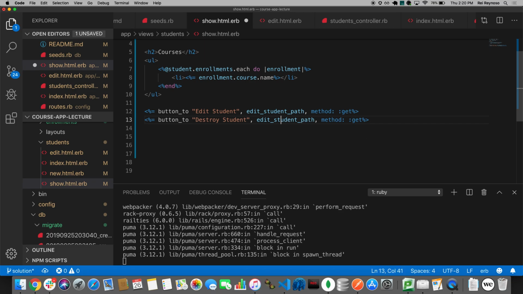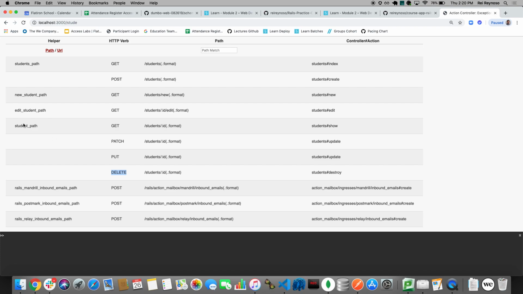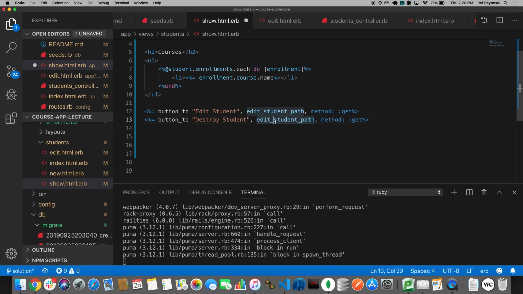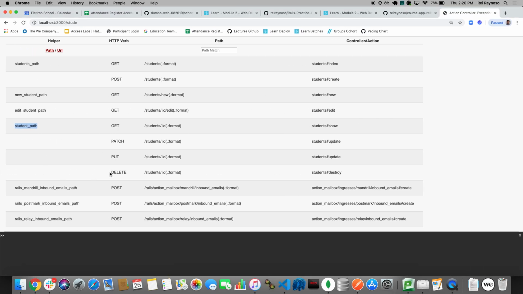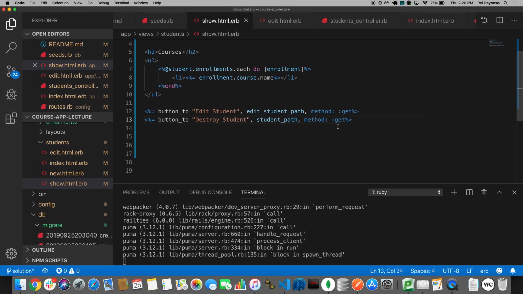Destroy, right? Well, you've got to think of it this way. If there's no path, it's just a specific student's path at this point. It's a student ID path, right? Keep in mind that all of these share the same path, which is student. But ultimately, this method will tell me which path I'm actually looking for. This is why I always get confused, it's either delete or destroy. We'll figure it out. So method delete.